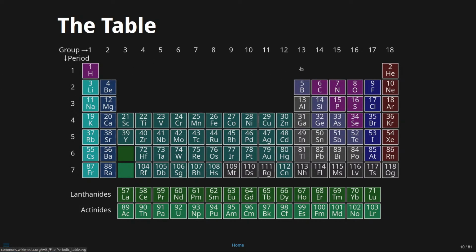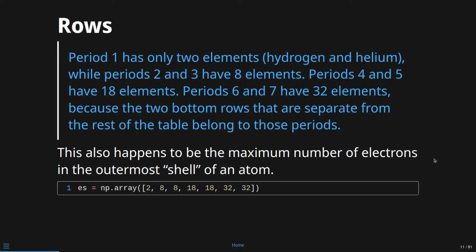So we have 2 outermost electrons, and then we have 8 outermost electrons. We can simply do a subtraction here the same way we did brackets. We have 2, 8, 8, whatever 36 minus 18 is, which I think is also 18, so 2, 8, 8, 18, probably 18, 32, 32. So the outermost electron shell of an atom has up to 2 or 8 or 8 or 18 or 18 or 36 or 36 electrons. I think that's true, and we're going to go to the next slide and see if I wrote that down correctly. Dang it, it was 32. Are those 32 apart? Yes, they are. I don't know why I was saying 36.